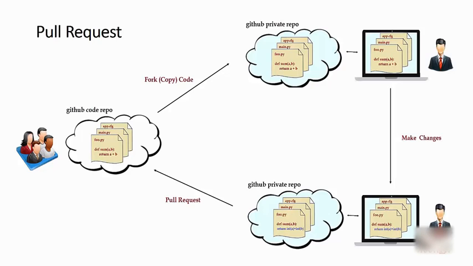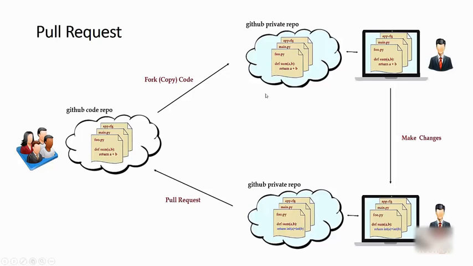In this diagram, there is this GitHub repo. Let's say this is some inventory management system, right? So this is the code for inventory management system. It has a bunch of files and it is stored on GitHub repo. That's why I have shown it in the cloud. And these people are kind of the owner of that repo. These are the people who wrote that code. Okay. Now let's say this person X, he wants to make change into this code.